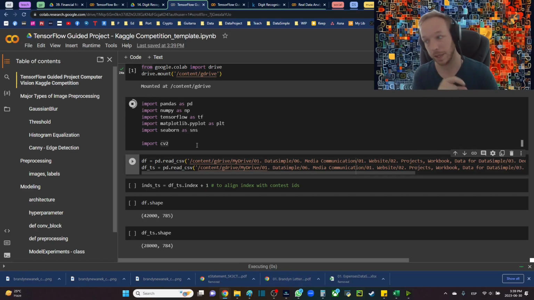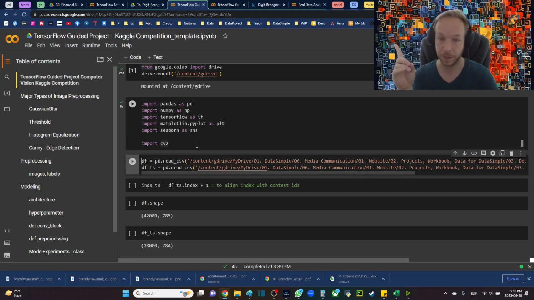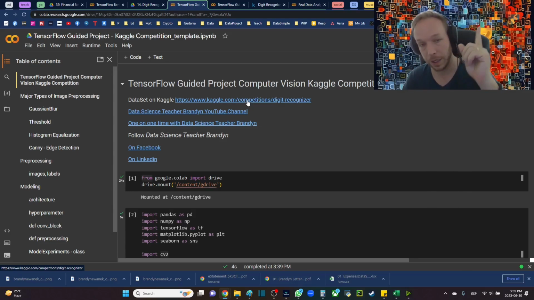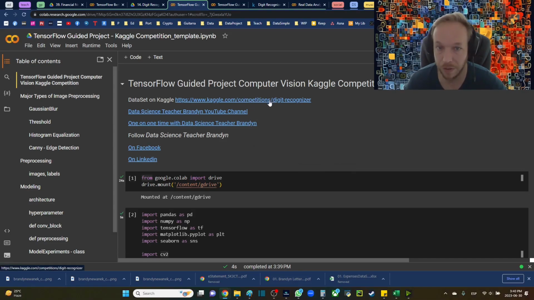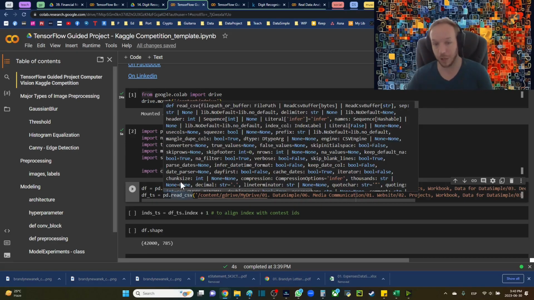This data set is just too big for me to put on my GitHub repository, so I had to import it from my Google Drive. I'm sure I put a link on the post, and hopefully I put the data on the post as well, so you can get easy access to that. It's easy enough to go to these websites and download it from there. If you want to, you can submit in the contest to use this. But this will work on any image MNIST data set that you have.